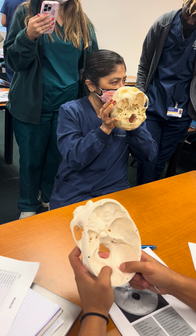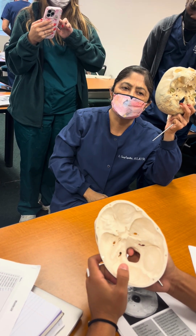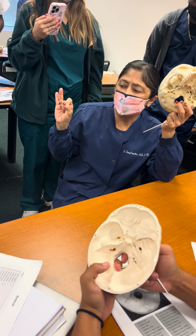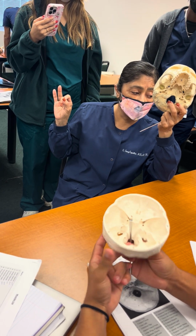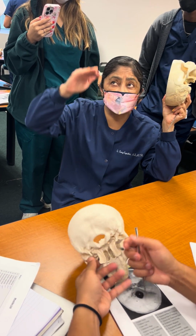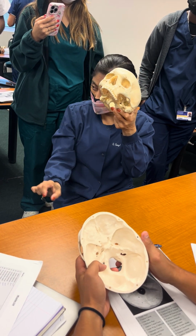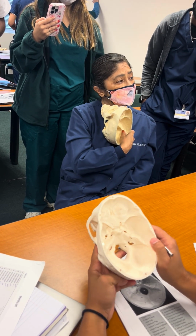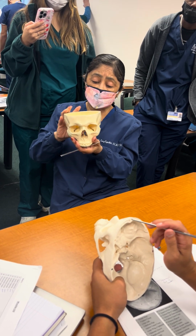The foramen magnum will allow what to go through it? 3 things. The spinal cord? No. The accessory. And the medulla oblongata. Okay? So if you do it in order, medulla oblongata, accessory, and spinal cord. Okay? Those are your holes in here. We just went through it. You saw how fast we went through it? Now the front and the outside.